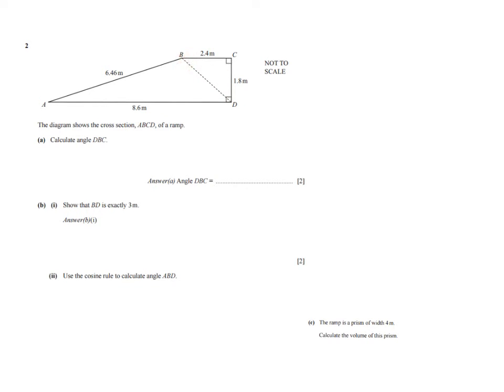Let me put the letter theta over there. To calculate the angle, this is a right angle triangle, so we can use trigonometry. We know the opposite and we know the adjacent. So which ratio do we choose? We choose the tangent.